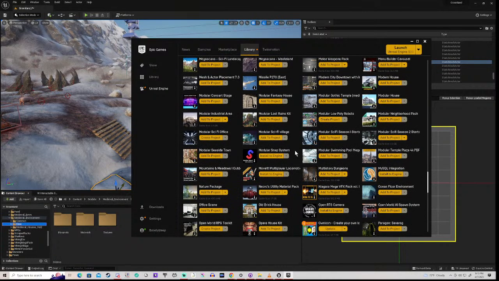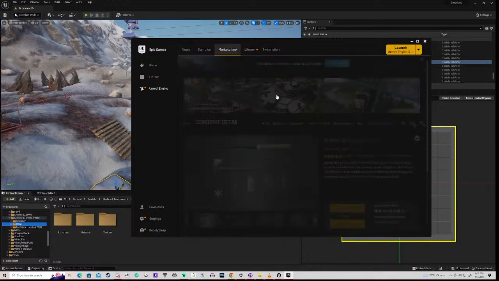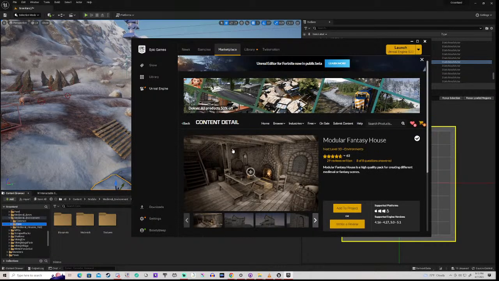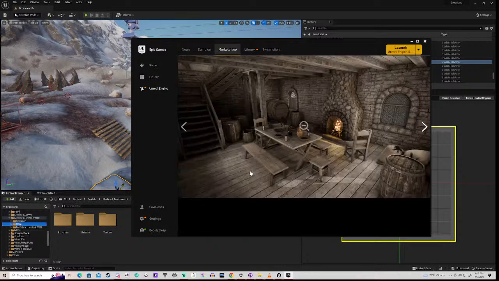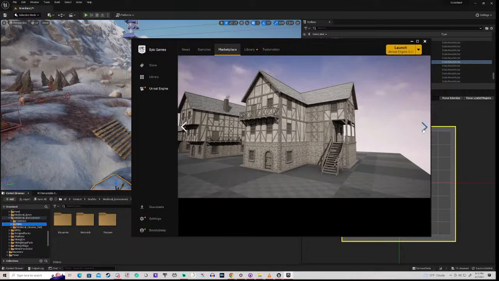Let's see what else we've got. Modular fantasy house. See, I'm not expecting these to be focused on it, but they might just have a torch in it for some reason, you know?